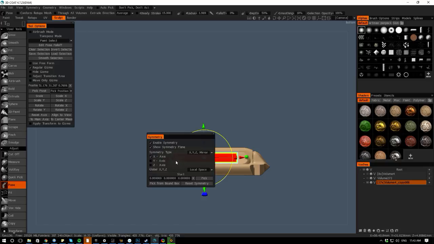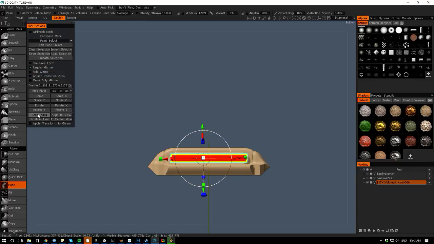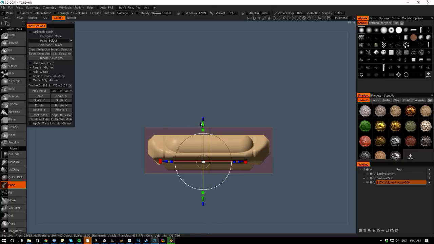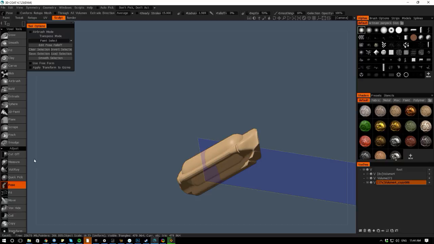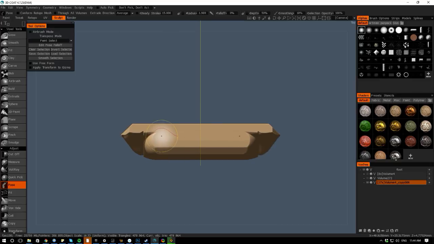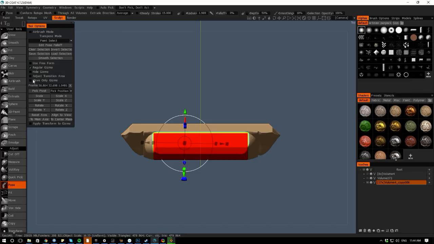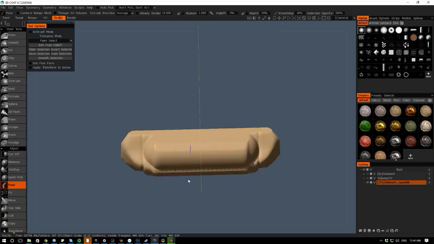Yep. Okay. So symmetry, Z-axis. I want to select this part, and I want to smooth it, make it nice and smooth, and then reset axis, move it in. So we're starting to get a more interesting looking thing. Then disable ignore back faces. And then maybe do another smooth selection, reset axis, move it out.